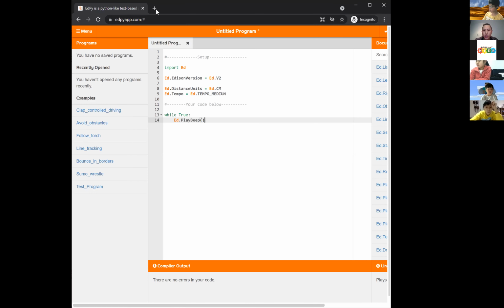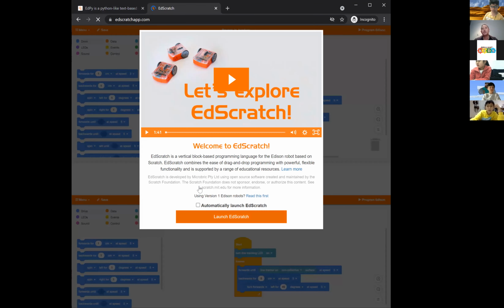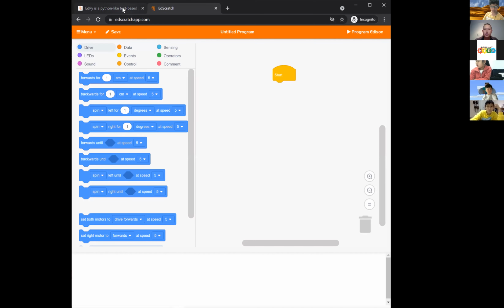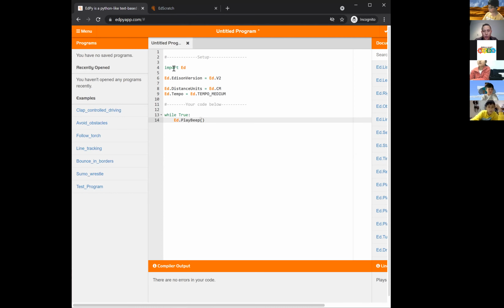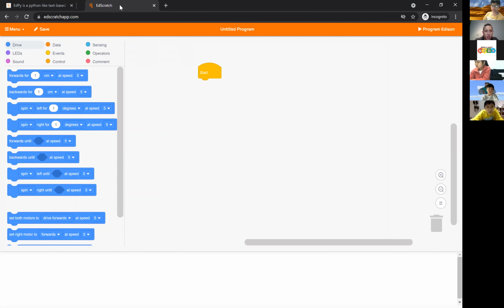So I'm just going to show you the equivalent on Ed Scratch, so you can understand what the difference is. This is just to help me explain. I'm just going to put this side to side like this.